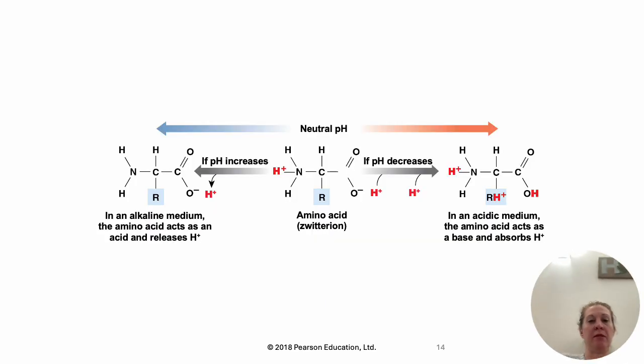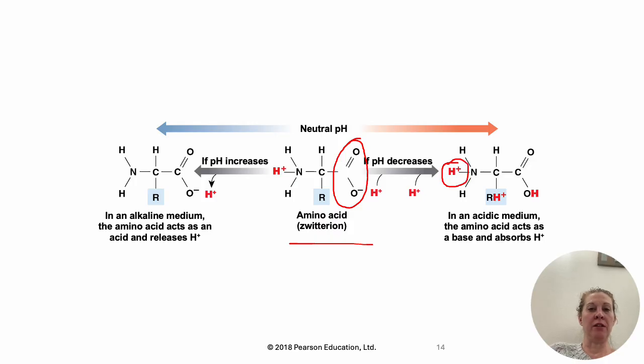So here's how the protein buffer system works. You have the amino acid here, and the carboxyl group on this end here. When the pH decreases, okay, we have so much extra hydrogen floating around, it acts like a little sponge, and some hydrogen ions can be absorbed here on the nitrogen end of things, and in the carboxyl group we can absorb a hydrogen, and then sometimes that R group can absorb a hydrogen. So you end up with kind of being like a little sponge, soaking up the extra hydrogen. So it acts as a weak base and absorbs hydrogen.